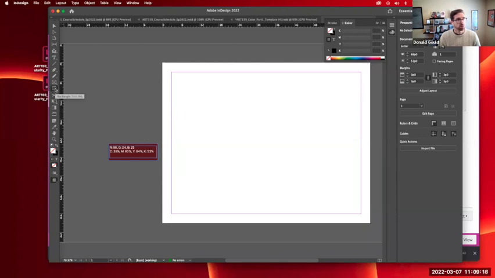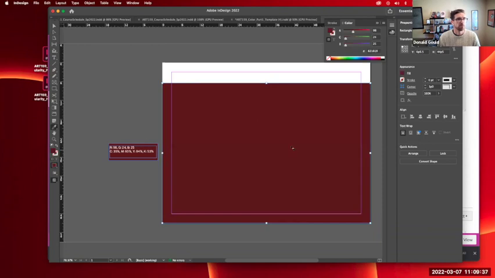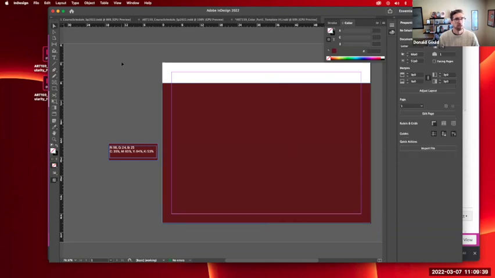So with my rectangle tool, and this is really up to you how you want to go about designing this, I'm going to come from the bottom left and come about this far up in the page, allowing a little bit of space for my title. And I'm going to use my eyedropper tool to select the color of the box that I have, okay? Because I'm choosing this color, I want that color to really fill the dominant space within my part two. So again, by creating a rectangle that is roughly the size of that page, leaving a little space on top, I can use my eyedropper tool to then select that color.